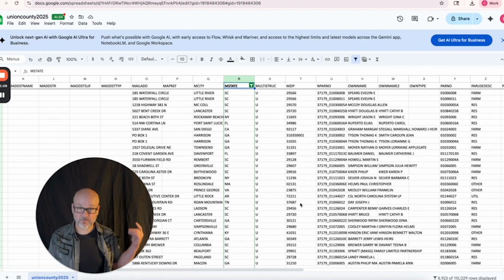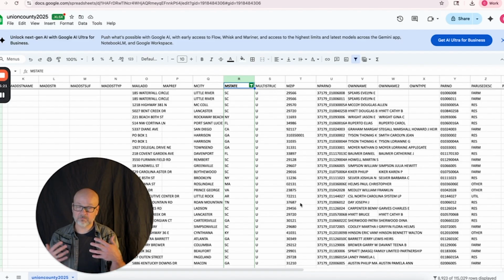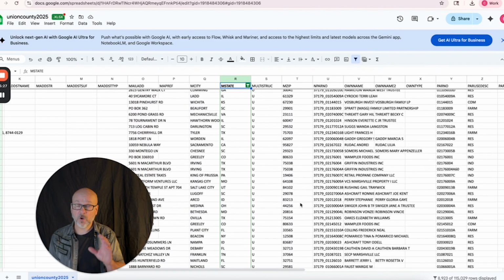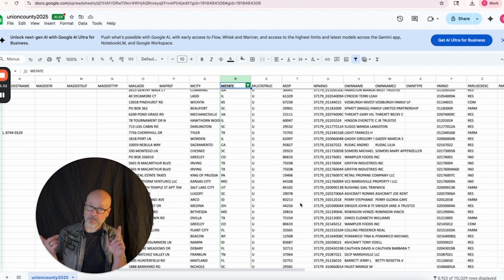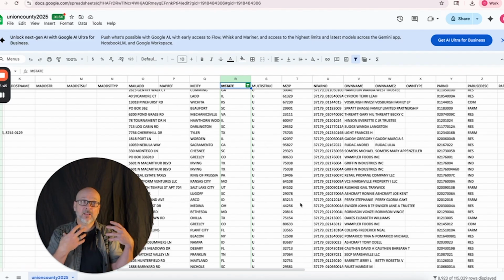So now you've gotten a free list, you've gotten some free software, and now you've got this cool thing where you've got all of this data, and all of it is vital. It's very good information, because now you're targeting people who own property in North Carolina, in Union County, that live out of state. So more than likely they've either been willed the property, or they lived there at some point in time, and then they decided, I'm going to move. And now it's a burden to them, because they've got this land sitting over here, a house, and they're paying taxes on this. They don't live in the state, so they'd be more likely to sell their property. So then you target those people.